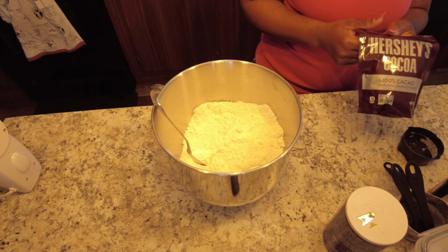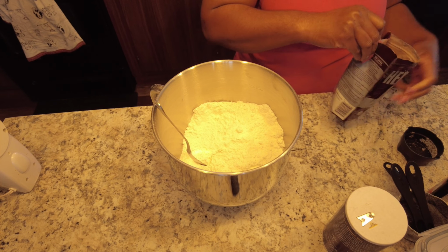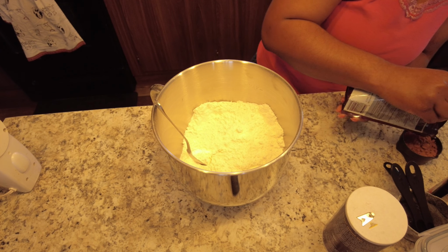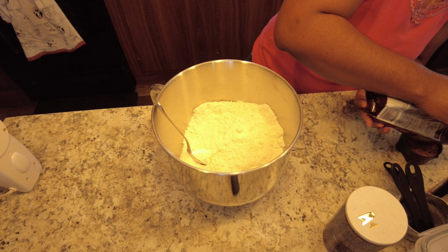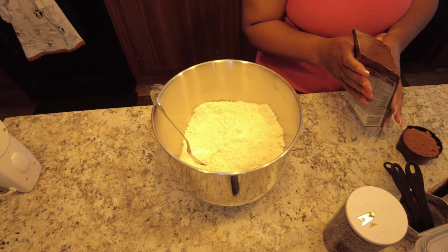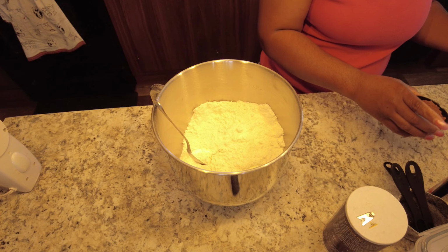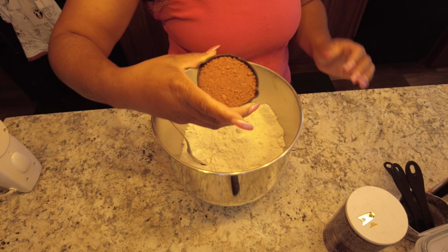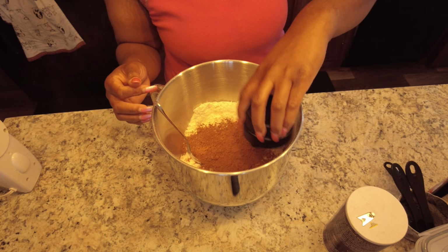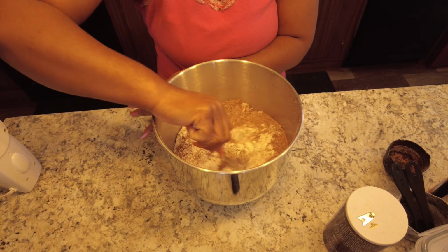And then I'm going to add my next ingredient, which will be my cocoa powder. These are going to be chocolate cupcakes. Once you add that to your mixture, just give it a quick mix. Just make sure all the cocoa powder is mixed well in with the flour and the sugar.